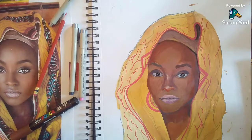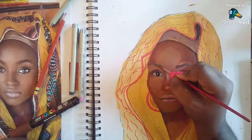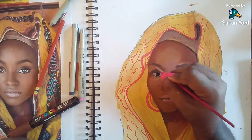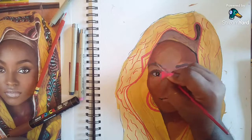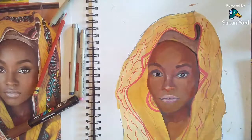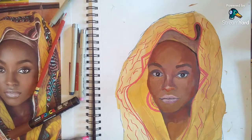I find myself playing around with the portraits after I'm done sometimes, because I'm like, oh yeah, I needed to do this, I should have done that a little longer. So yeah. Y'all getting the full Monty today, baby. And she's like, hello.